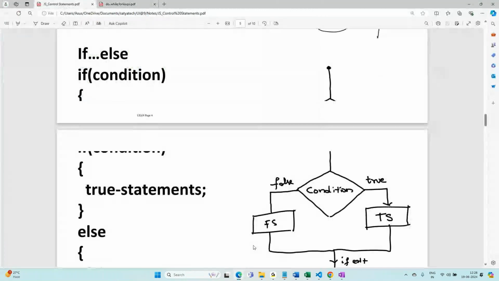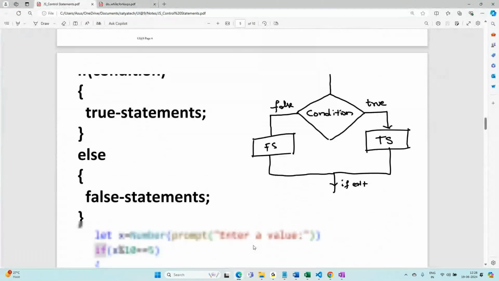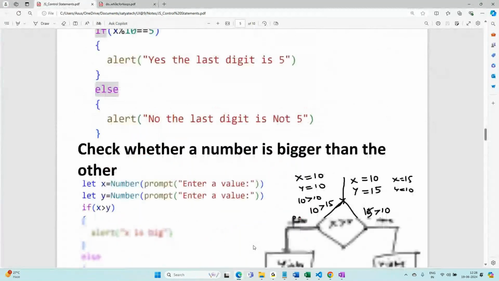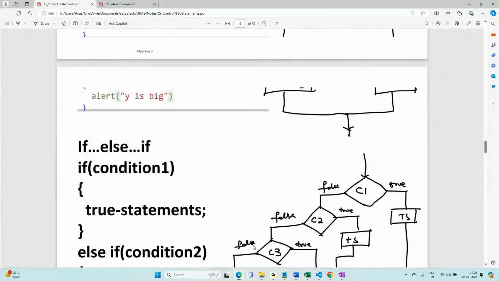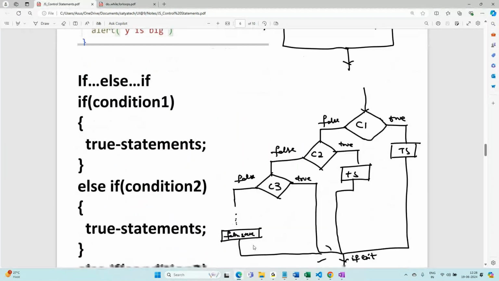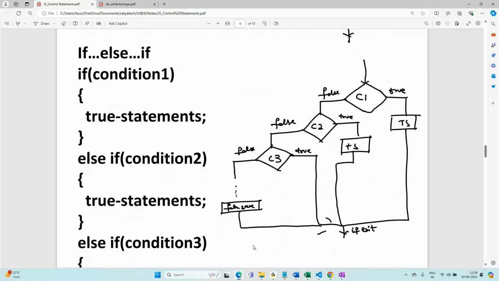Next one will be if else if. So what will if else if do, sir? It can have condition 1, and if that condition is true, over, story complete. If that condition is false, again I will check.